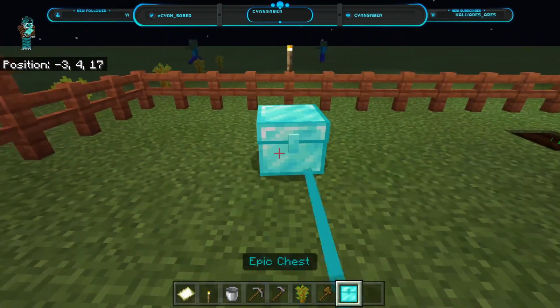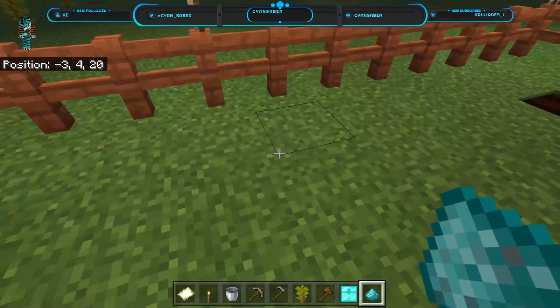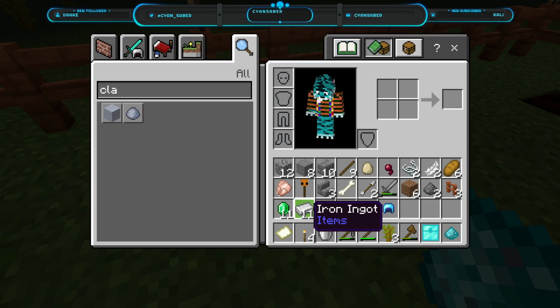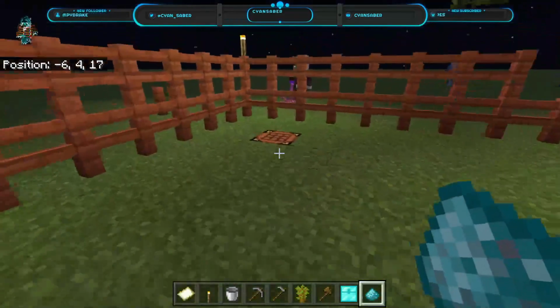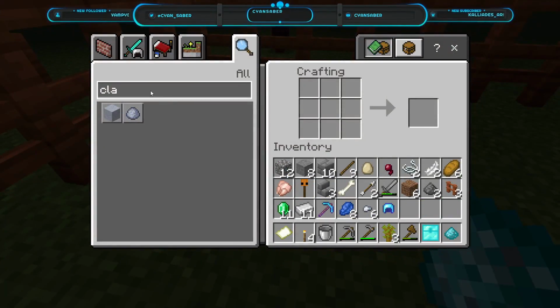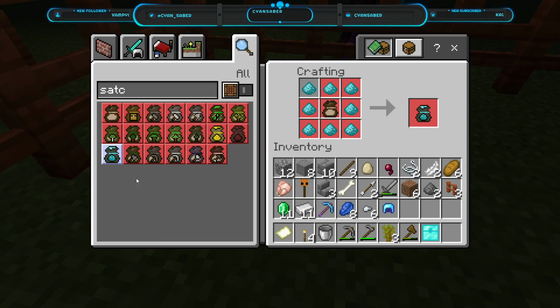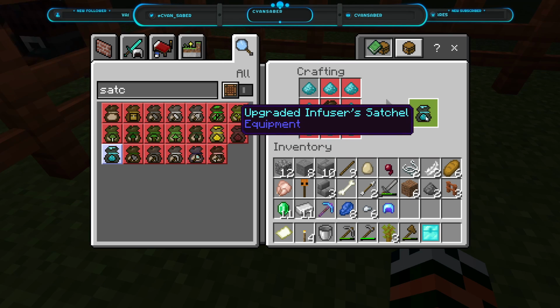But basically, yes. Let's see if I can open a couple more of these and see if we can get some of the dust. Ah, so there's some in there. Let's have it. Yes. So we got a diamond helmet this time, amongst some more iron and stuff. But we also got this high infusion dust. And this infusion dust, actually, I need to go back into survival. Yes, this infusion dust is how you're going to make the infuser's satchel.